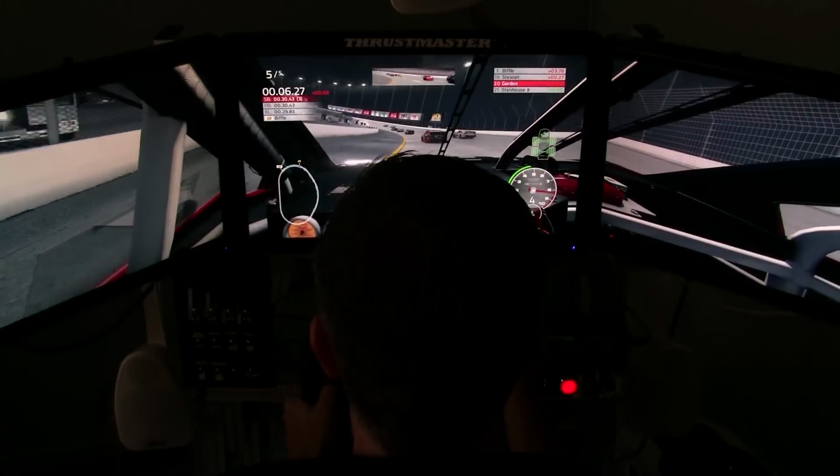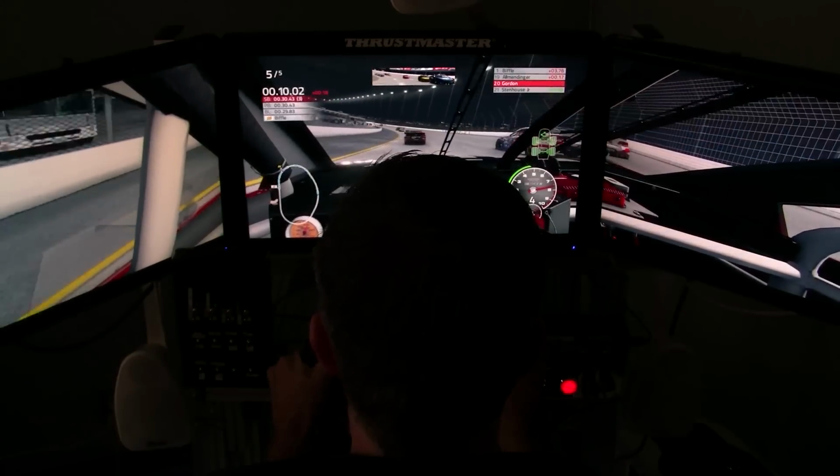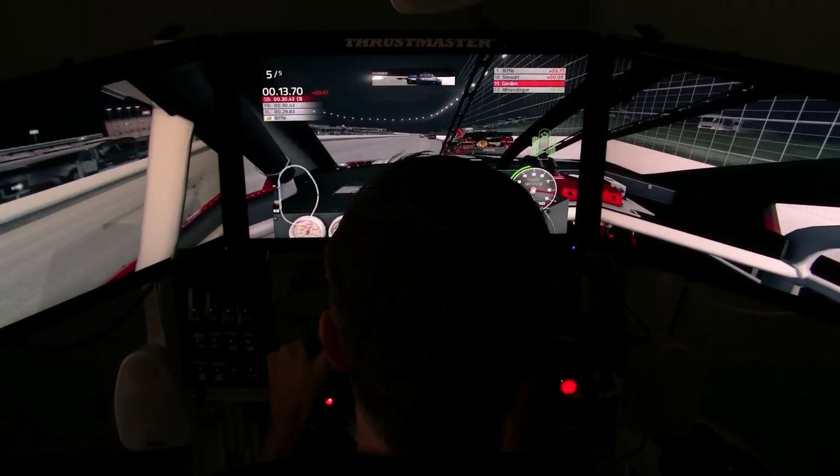Why don't you milk that by adding more to this title instead of just regurgitating the same thing over and over, just changing the drivers out and the car, the paints? Otherwise, this title hasn't gotten that much better. Come out with a hardcore version on the PC. I mean, sure, you're competing with iRacing to an extent, but you guys have AI. iRacing doesn't. Right. So, come on, guys. Let's step it up here.